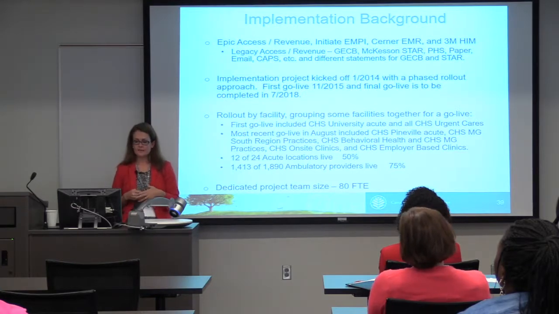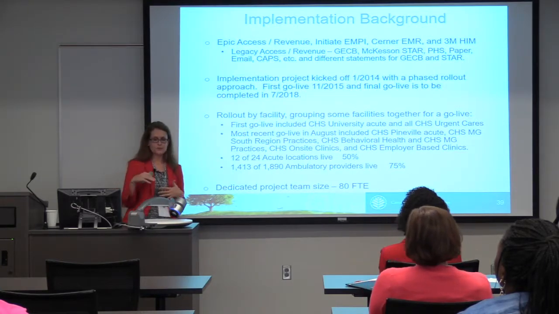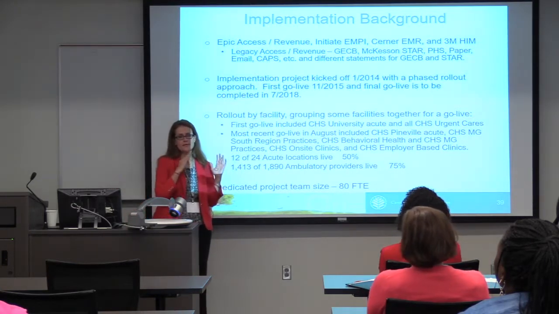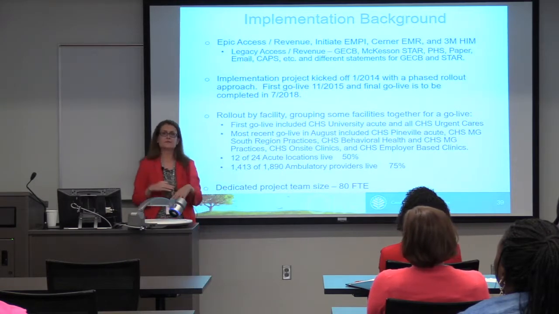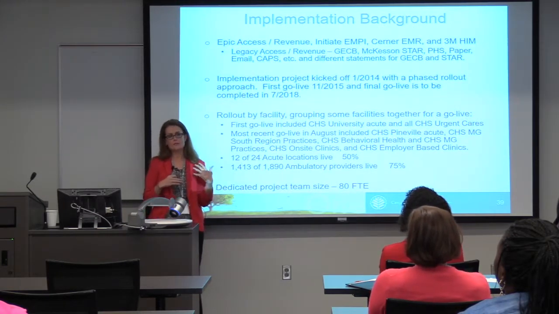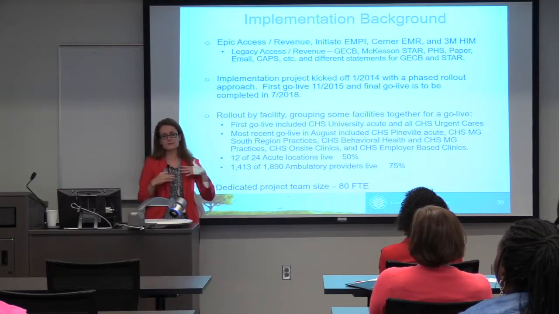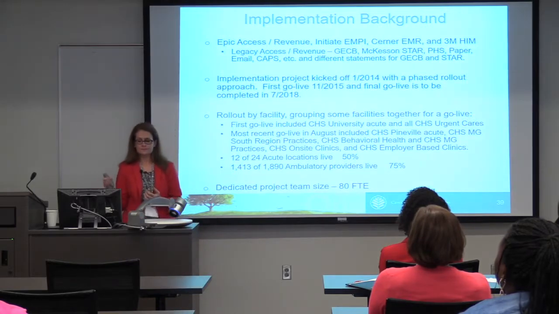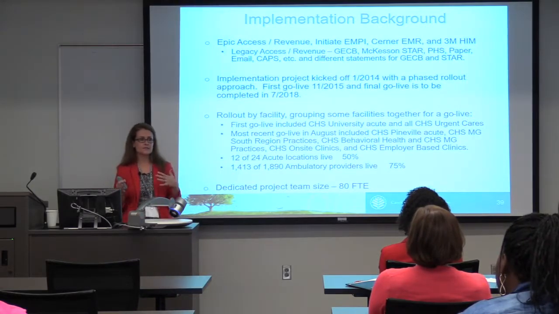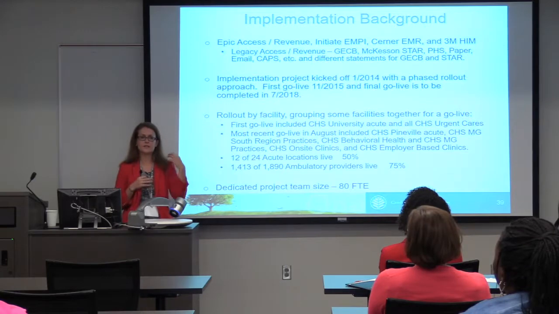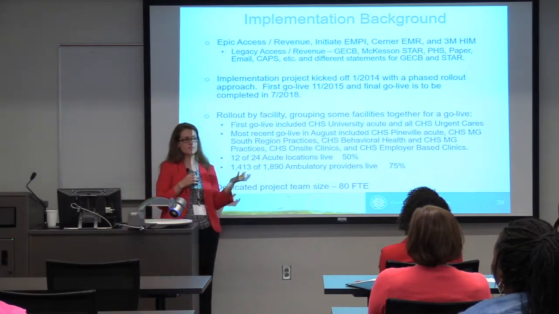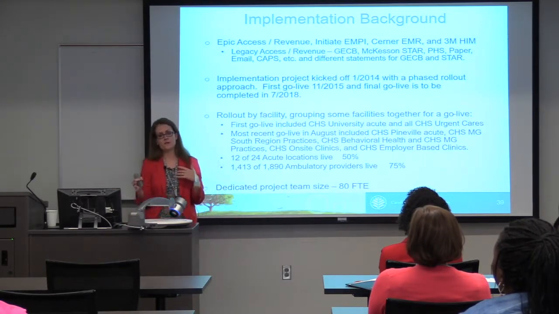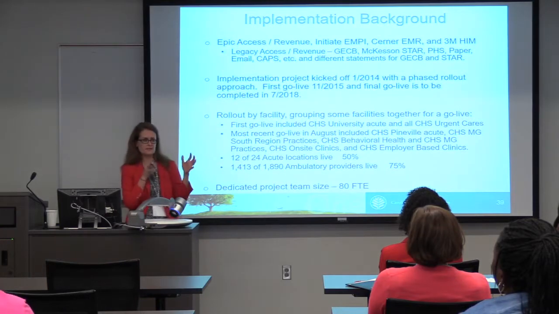As I mentioned, we had the phased rollout approach. What we did was a go live facility by facility. We went to University first, and we basically replaced those systems there. And as we go facility to facility, we're replacing the systems one by one. In the beginning, we were small scale. So we did CHS University Acute, as well as all of our urgent care practices. That was a small, get your feet wet type of feel.